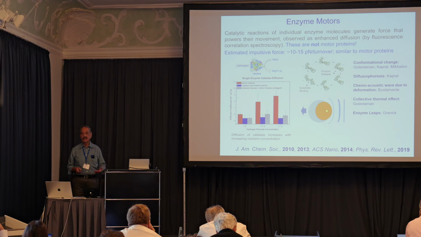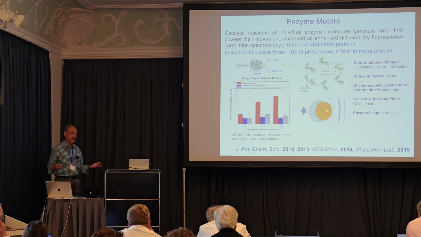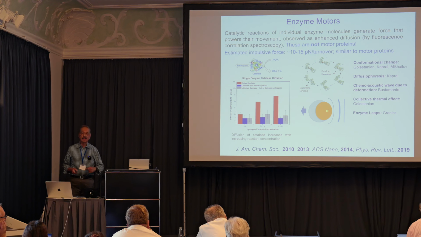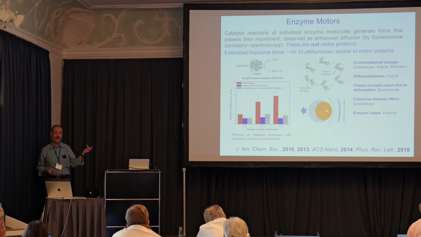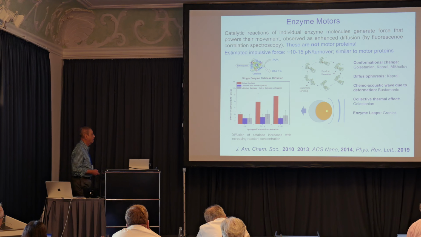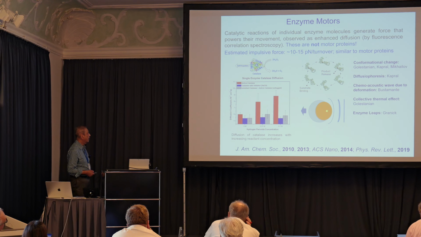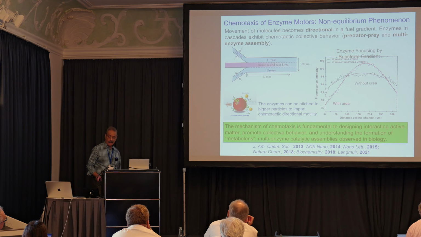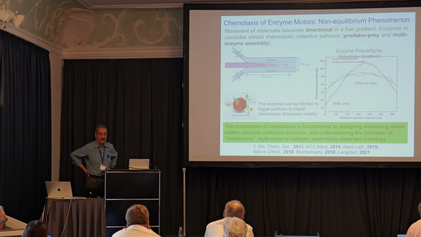What is known and not disputed is that if you put these same enzymes on particles and activate them by adding a substrate, the diffusion of the particle will also increase. But that's a different mechanism. That's more of a diffusiophoretic mechanism, which is not possible for a single enzyme because they spin so fast that they cannot detect their own gradient. But anyway, to us, what is much more interesting is the fact that enzymes undergo chemotaxis.